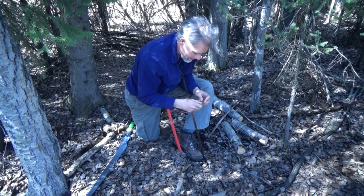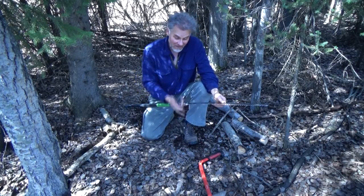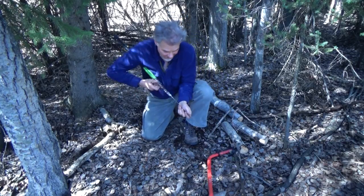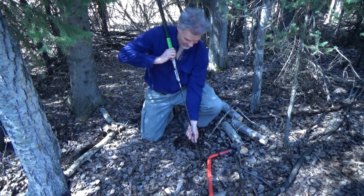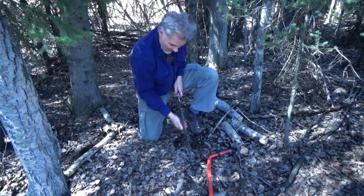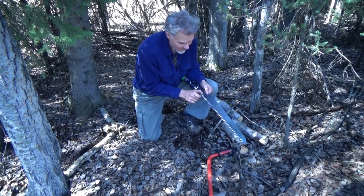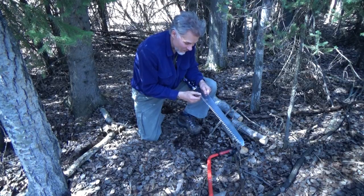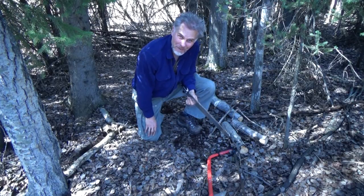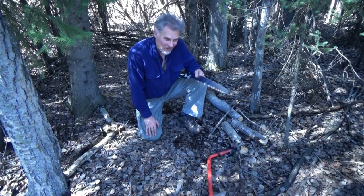Yeah, look at that. Look how small we're getting. Now, with the Silky Katanaboy, I haven't figured out a way to do that particular operation with this saw. The reason being, well, the length of it, you can't really lean on it. I've tried different things like this and, you know, kind of positioning that end in there and working it like that. But to be honest with you, those teeth are like a centimeter long or half an inch long. They're just so nasty and so dangerous. I really don't want to work close to them because I'm pretty sure I'll end up bleeding. So I kind of haven't found a way to effectively do that yet with this saw.